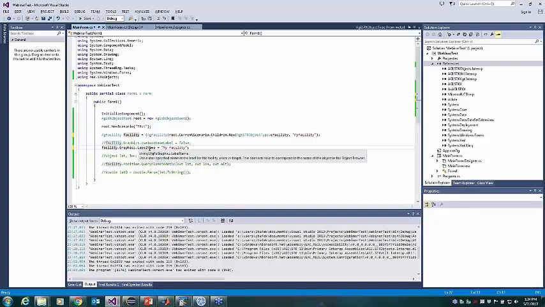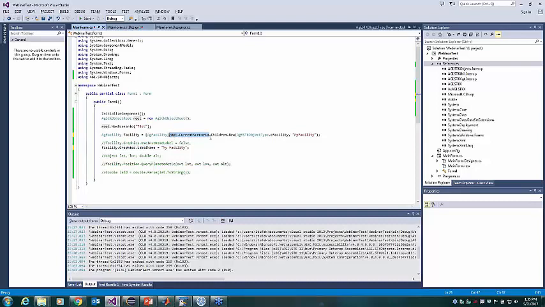So a whole bunch of things are going on here. Let's start with the creation of the facility. So I already have a root object, so I can get the current scenario from the root object.